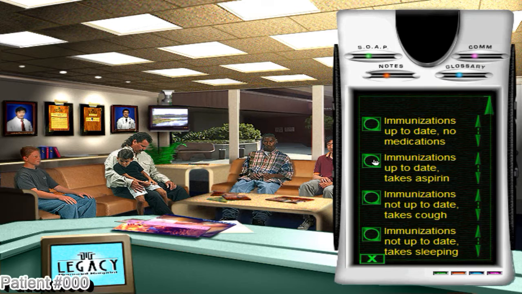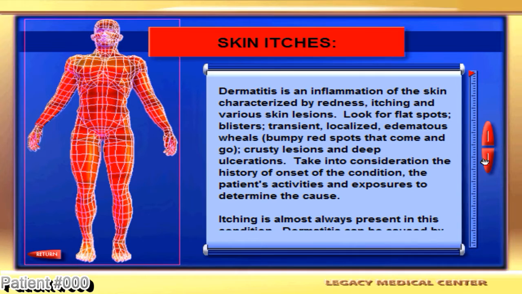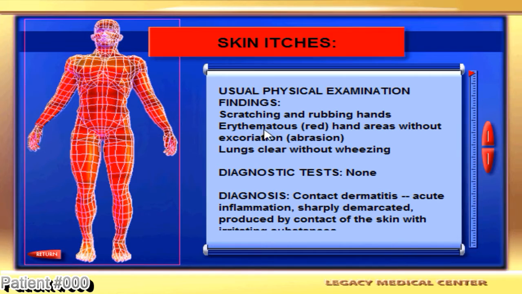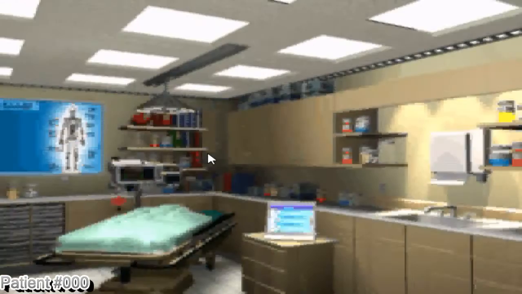Okay, so I'm gonna approach the CME to check out a few of the examinations that I'm gonna do. Skin itches. I'm just gonna find out about the scratching and rubbing of the hands. Erythematous hand areas without excoriation, which is abrasion. Lungs clear without wheezing. So, stethoscope on the lungs, and basically I'm gonna check the hands for diagnosis. Okay, my medical pronunciation sucks. Alright, let's go to the exam room.